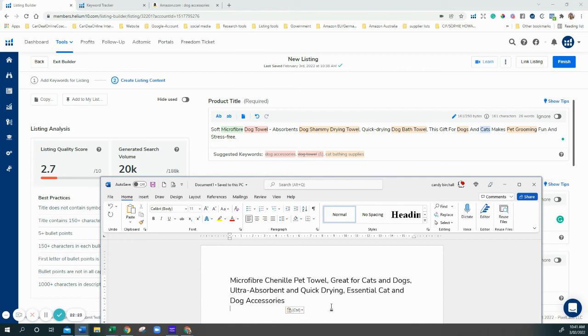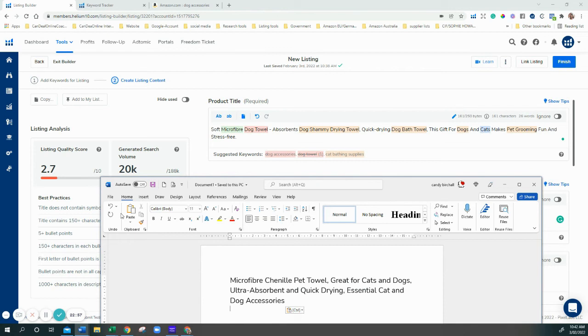So yes, people would search for pet towel, but as we saw, it doesn't actually have too much search volume. So now the new title that I changed, I always try to incorporate a few softeners, words that talk to the emotions of the customer, because everybody can just sell a dog towel, but our dog towel is soft. It's microfiber, which a lot of people like because they know it's soft. It's a dog towel, which is the biggest search volume in here.